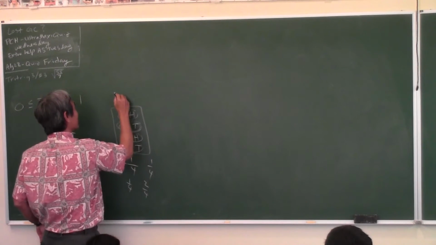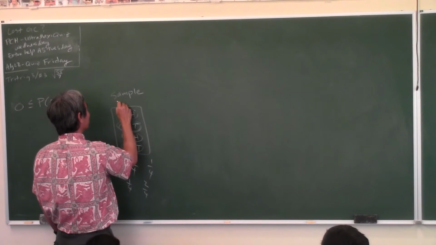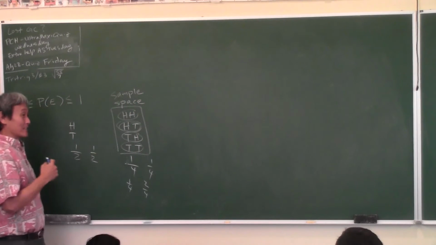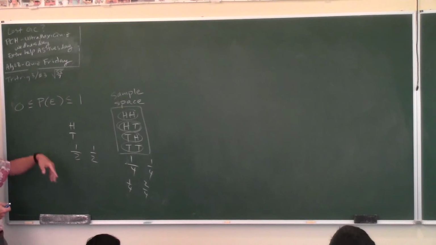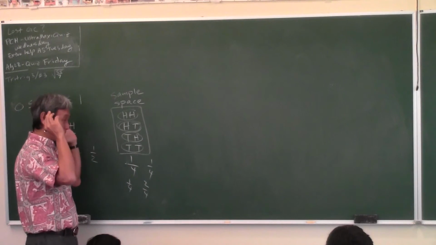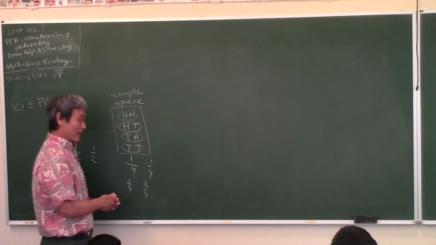It's called the sample space. A sample space is a listing of all the possible outcomes. So if you can list the sample space, probability is like the easiest thing in the world because then you just gotta count. Okay, now let's kick it up a notch.